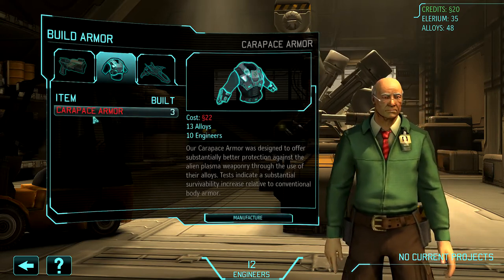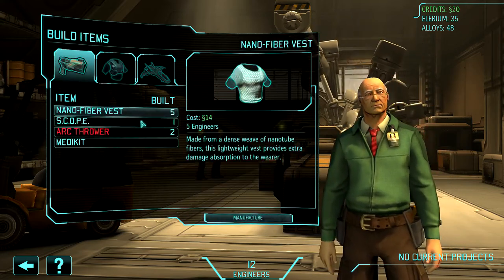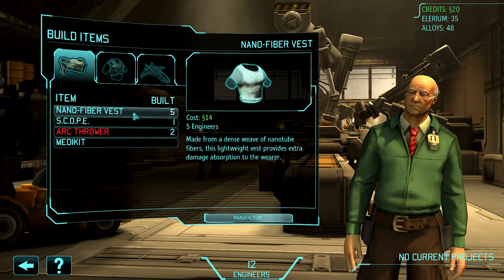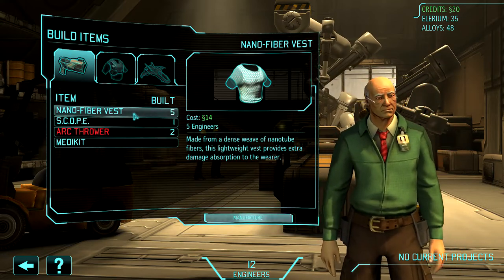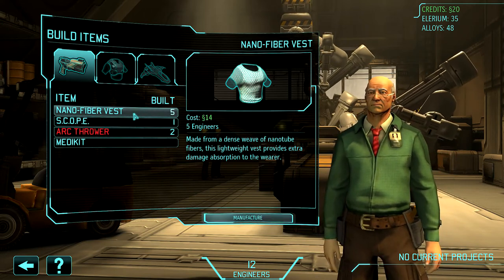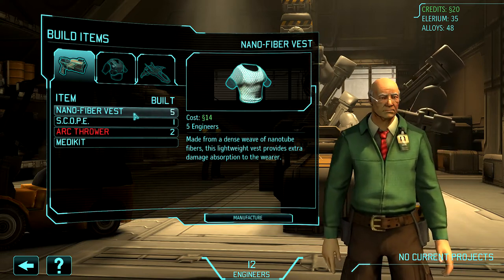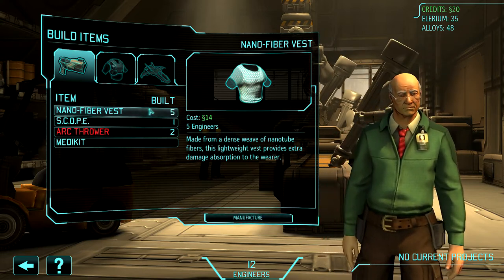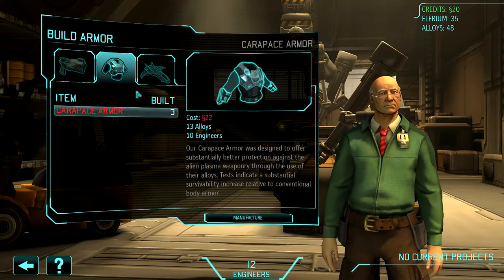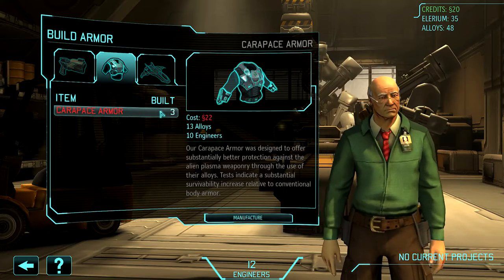You also can build armor, and you have to keep this in mind that the vests, they take up one of the, I think it's the additional item slots where you can have things like a med kit device, you can have grenades, and also a vest. But if you research or build armor, these will go into the armor slot. So the armors are of course better to build.